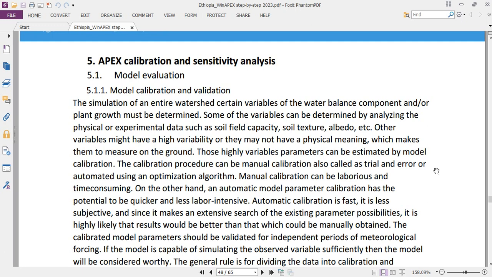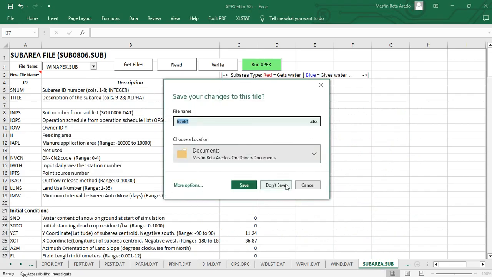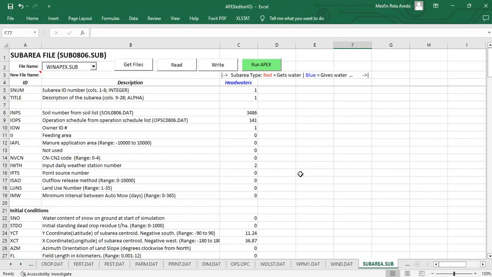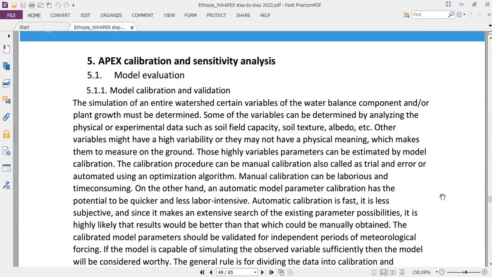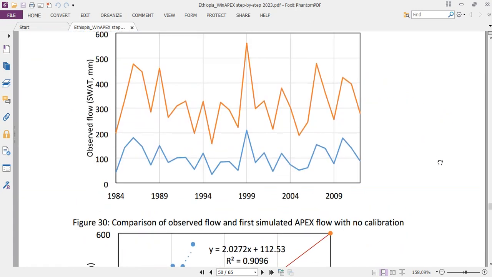I see that my boss already mounted something for me. So maybe we would want to see how we arrived here, so that in the afternoon we can continue. You are already seeing that our observed data set is the flow. For this one, we didn't have station data, so we got the flow from our SWAT guys, maybe sub-basin number 1, 2, I don't know. In the manual, you see the exact sub-basin area that you have those data sets from. The observed is the blue one, and after our first simulation, this is what we have.